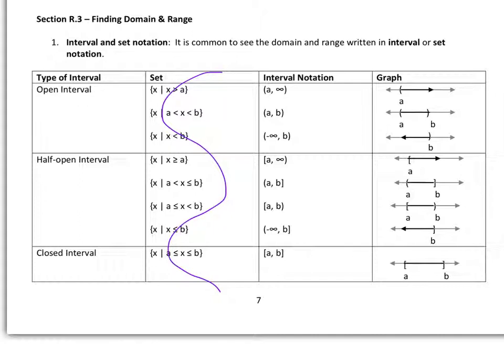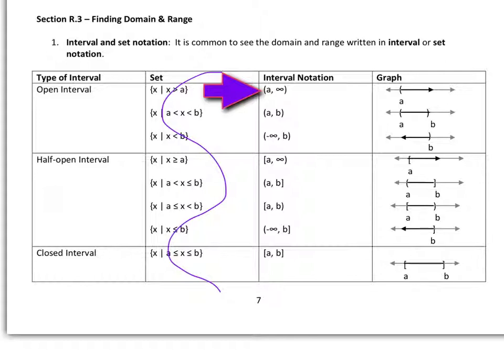The other thing that we want to note about interval notation is if we look at, say, this first one here, parentheses a comma to infinity. If we were to graph that, we would want to make sure that we have the a and the parentheses going the same direction as it is in the interval notation, going to the right, because this is saying that it's all numbers a or bigger. So then we draw an arrow going to the right.